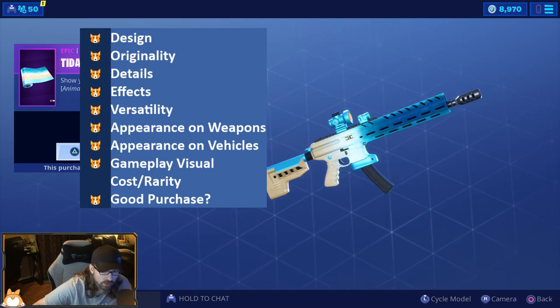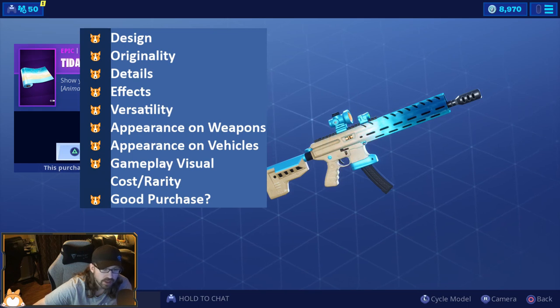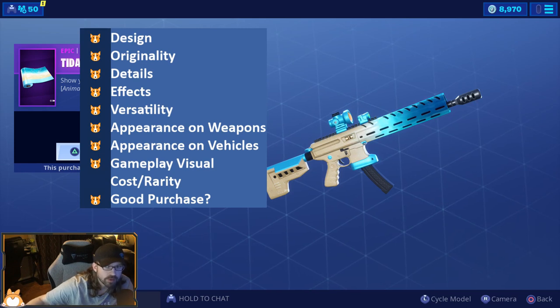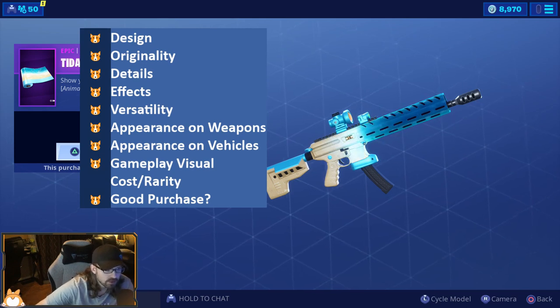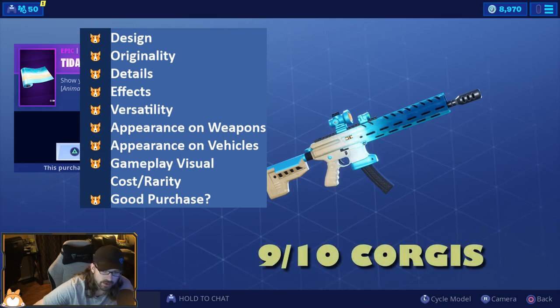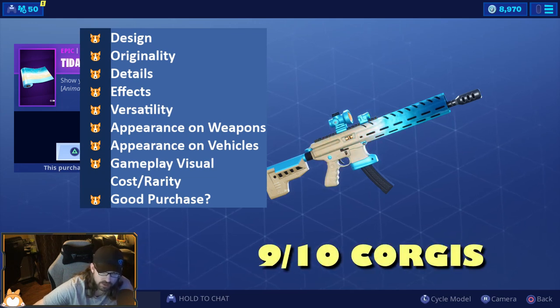It is a really great wrap. I would have given a lower rating until I realized that the water actually goes all the way down and all the way up the weapon, kind of like on the beach, like the water coming in and out, which is super cool. But yeah, I'm going to give this a 9 out of 10. It's a cool wrap, a little pricey, but yeah.